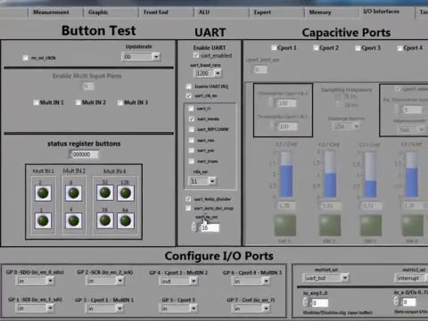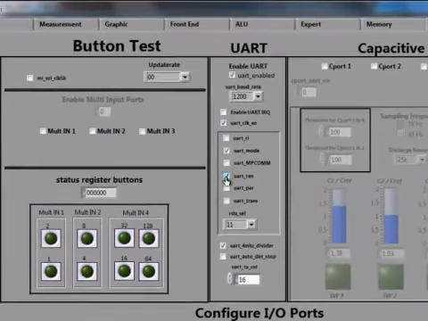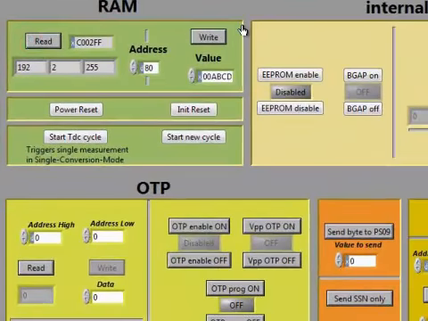Then configure the GPIO 5 as an input so that bytes on GPIO 5 can be received in the chip. Enable the digital input on GPIO 5 by setting this option here to hex 20. Finally, set the UART receive enable. When a byte is received on the GPIO 5 pin, it can be read out from RAM address 80, the lower 8 bits.